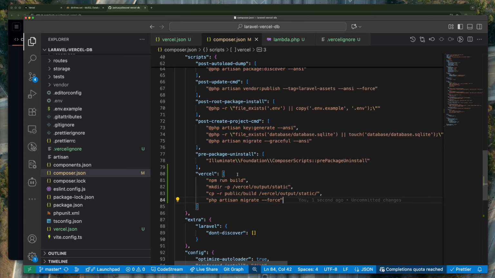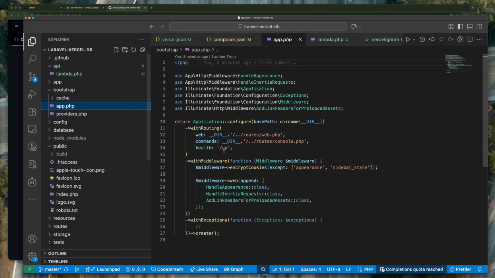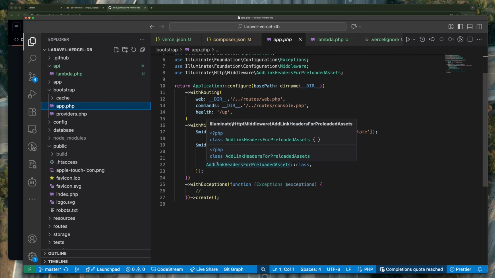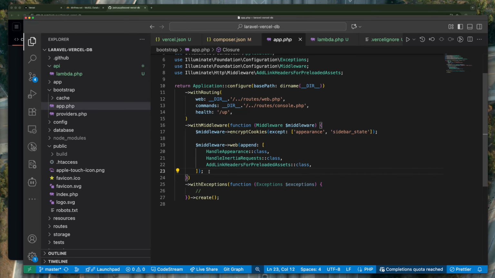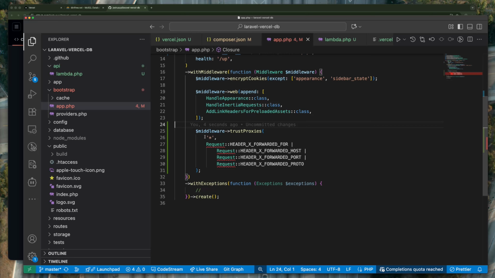So if the proxy tells you that, hey, this is an HTTPS request, even if Laravel doesn't see it from the request itself, you should trust that the proxy is telling the truth, and you should treat it as an HTTPS request. The way we can do that in Laravel, and this is the latest version, Laravel 12, is to go into the bootstrap/app file, and in here we want to configure and trust our proxies. To do that, we can just use this line of code. This lets Laravel know that, hey, trust our proxies.